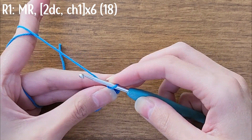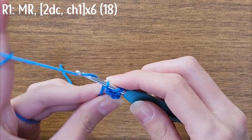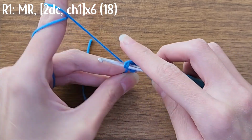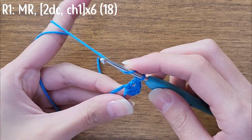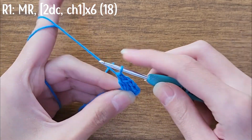So you're going to do 2 double crochets and then another chain 1 for a total of 6 times. And by the end of round 1, you should have a total of 18 stitches. These stitches are going to be 6 pairs of double crochets and 6 chains.